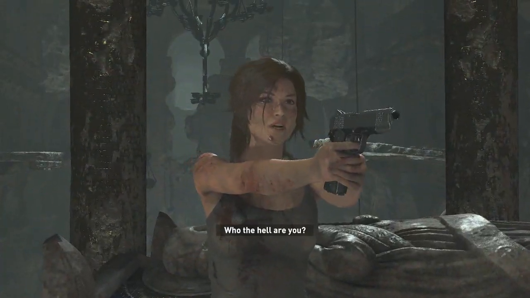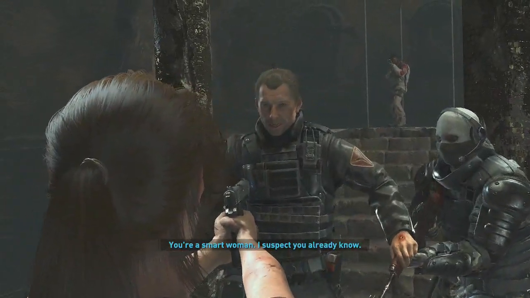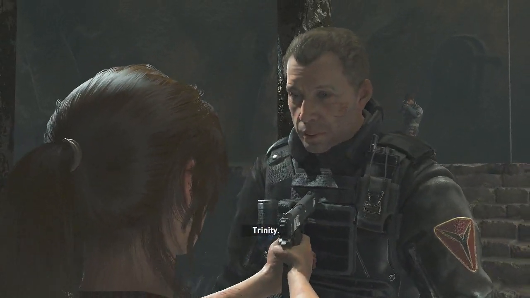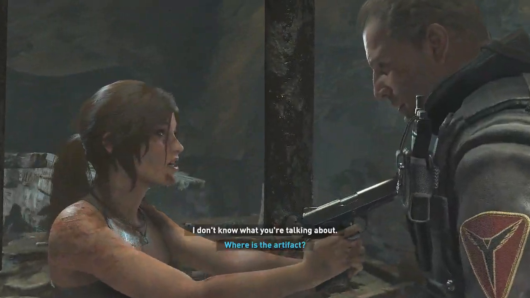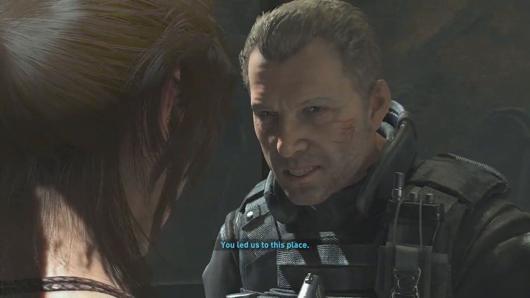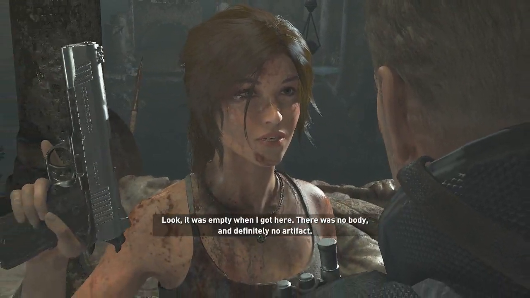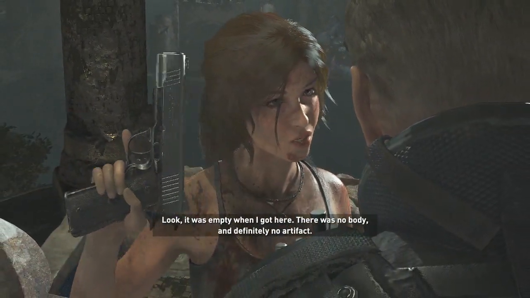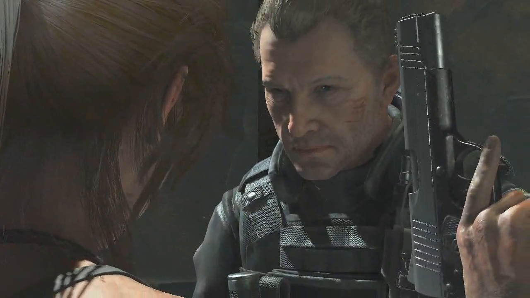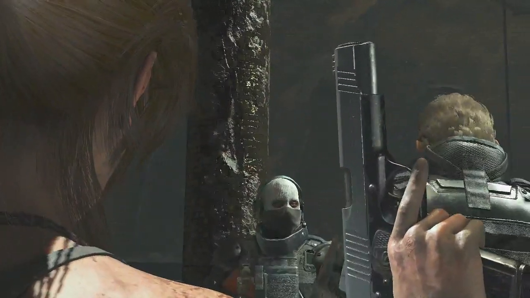Oh, the Prophet's really young. Who the hell are you? You're a smart woman. I suspect you already know. Trinity. Where is the artifact? I don't know what you're talking about. Don't play games with me. You led us to this place. Look, it was empty when I got here. There was no body and definitely no artifact. Do you just look at my crotch? Because that's super rude.